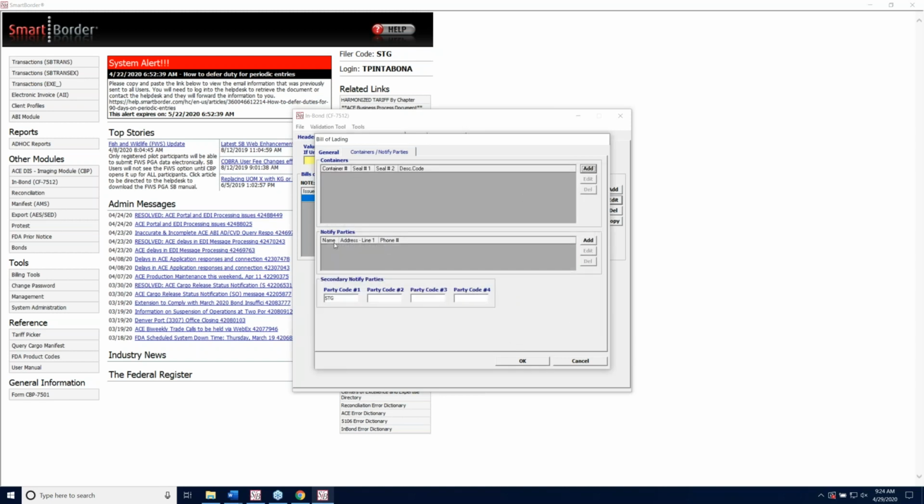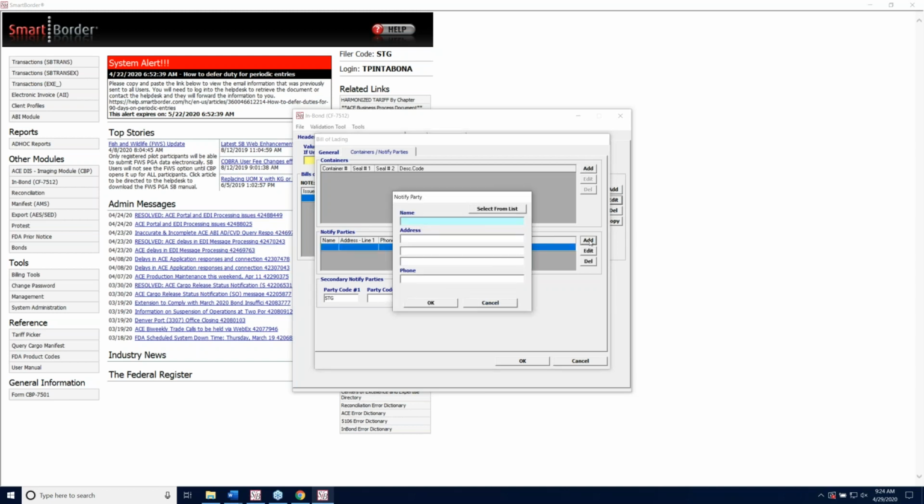Now we get to the general tab here, the notify party. Notify party is if you want somebody else to receive notify information. You can put a name and address in here. And this is only used for non-AMS. So if you're doing a non-AMS and you want somebody to receive notify information, which is all the disposition codes based on this InBond, you can put the notify name and address and phone number inside of here, okay?